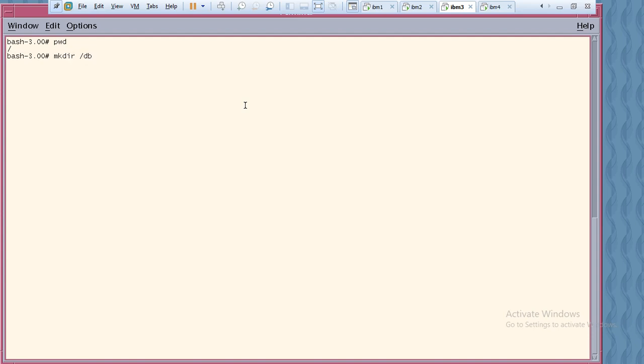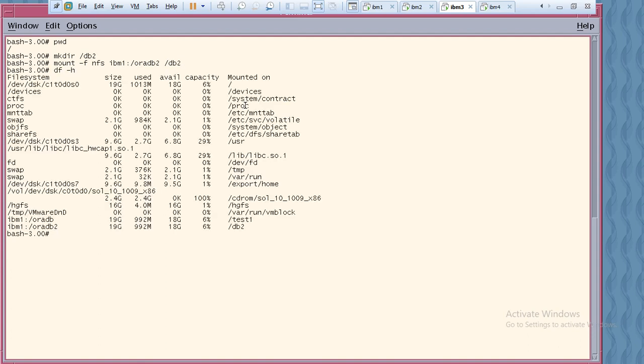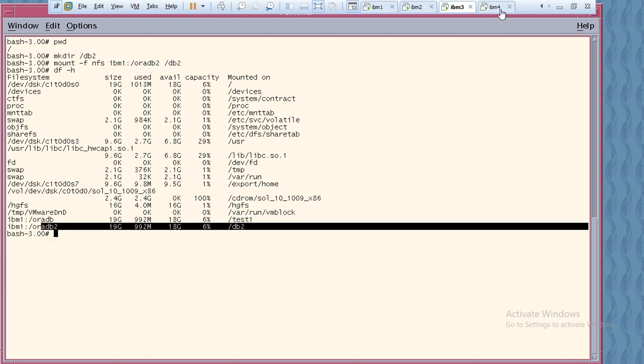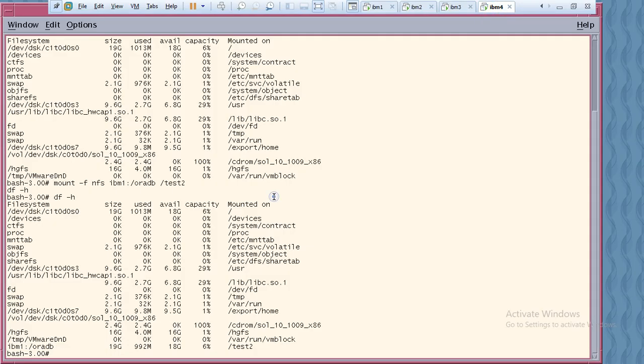On db2, mount -F nfs IBM 1:/oradb2 and then db2. See, it's mounted, right? Now the same I'll try from IBM 4.